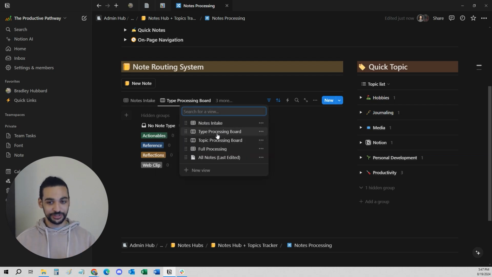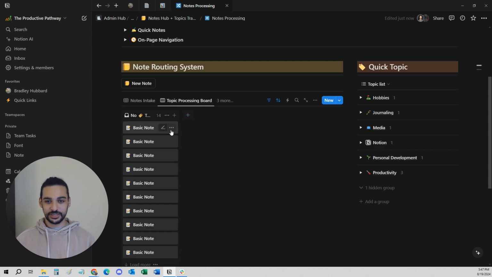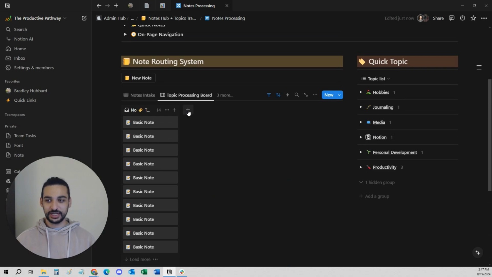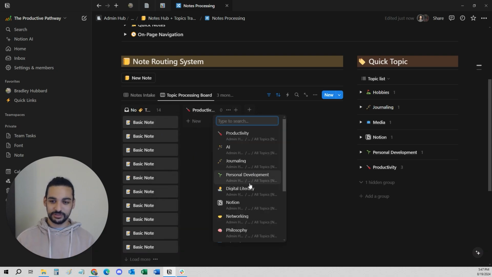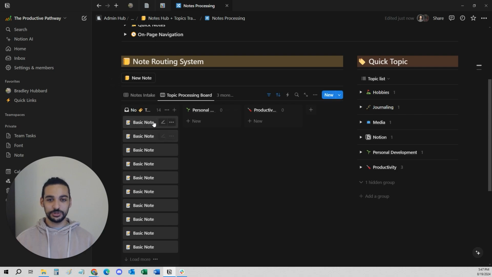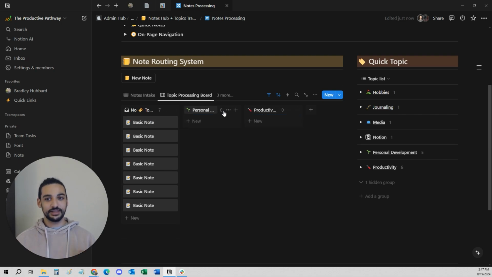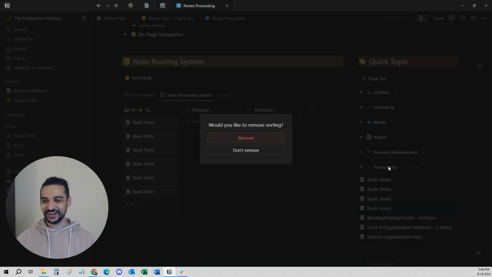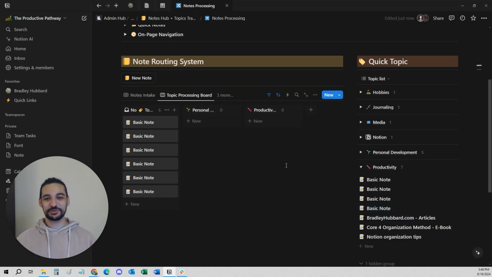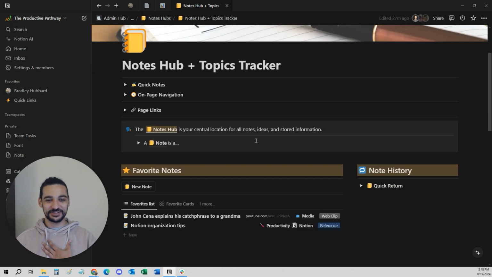And then if I was really trying to speed run my organization, I would come over to the topic page and do that exact same thing. Unfortunately, you do have to add it just the same way I showed you how to add that group. So if most of these were productivity and then a couple of them were personal development, what you could do is just drag that over to personal development, personal development, personal development, productivity, productivity, productivity. And then you can see how, oh, you see how quick that was? Oh, I love Notion, don't you guys? And then if you wanted to just drag it over there, you can. And it's perfectly categorized for us when we go back to the Notes Hub.